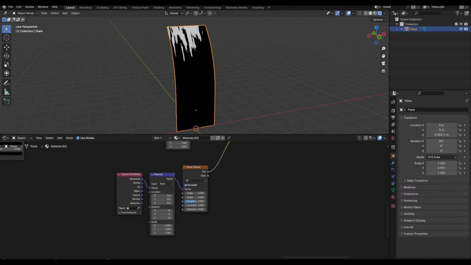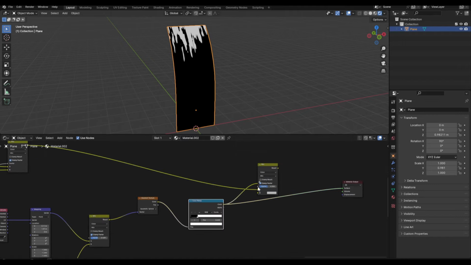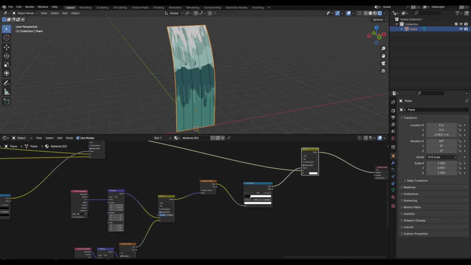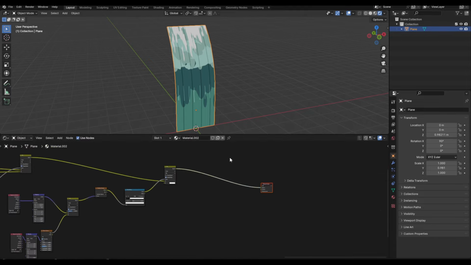So over here I'm dragging out another mix node, and pretty much what we're doing here is just setting those values in the mask to be white on the final composite. So yeah, this is coming together nicely. Obviously there's going to be a lot of color correction that we have to do later on and a lot of animating, but for now this is pretty decent. We just have to keep on adding more things.